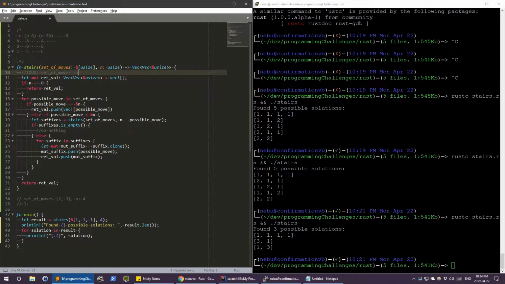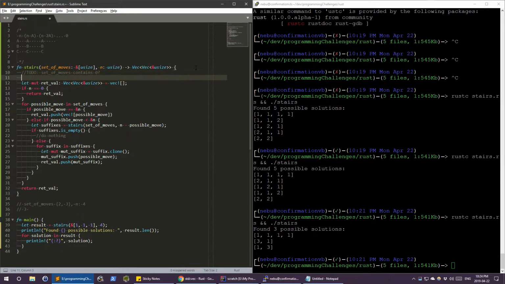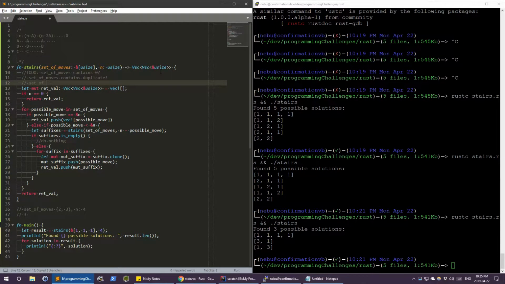What if the set of moves contains 0, or contains duplicate elements, like if they're all 1 here? Do we want to dedupe this in any way? But putting that aside for now, assuming it's at least 1. Oh yeah, and negative moves is the other interesting case. No, it can't be negative because I use unsigned here.